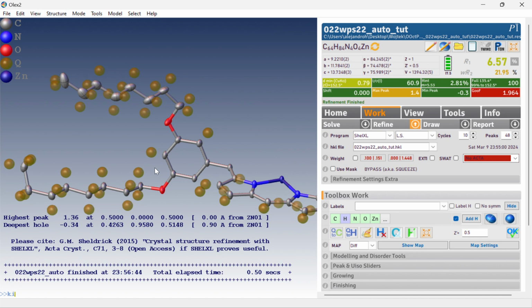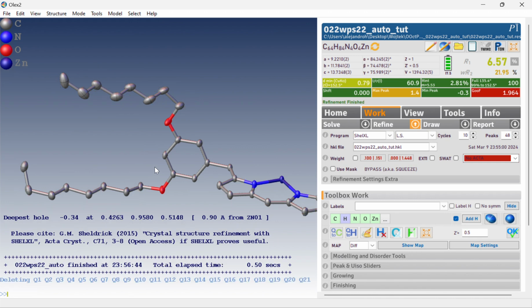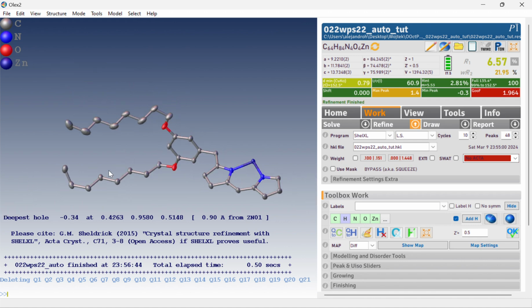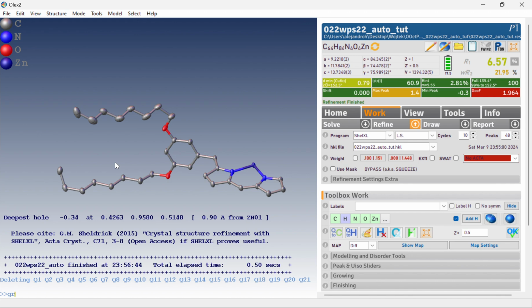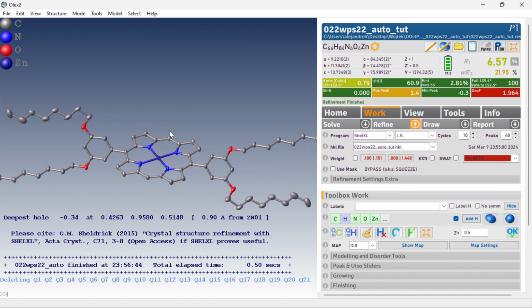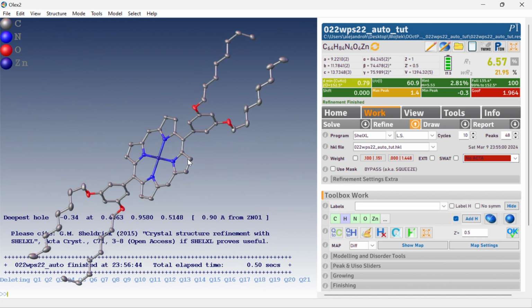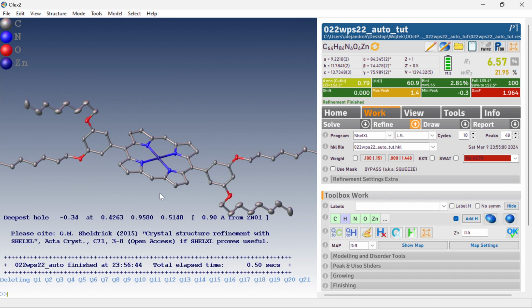We can now, just to see everything better, do kill $Q. By doing this, we kill the Q peaks, we won't see them anymore. And if you now input the command grow, we will see the whole molecule, which is great. Nice porphyrin.